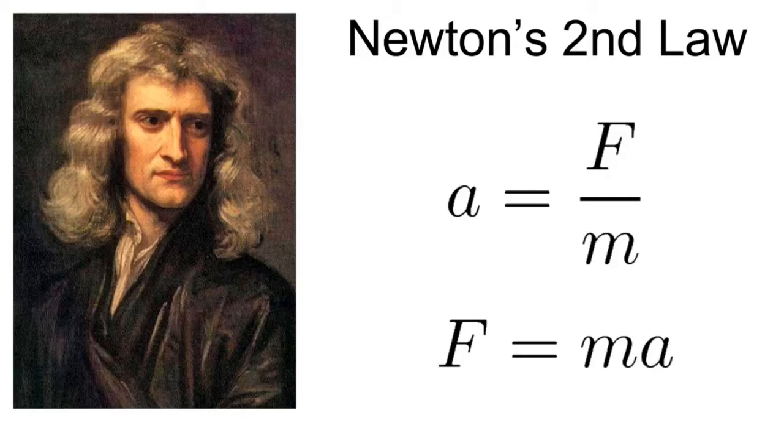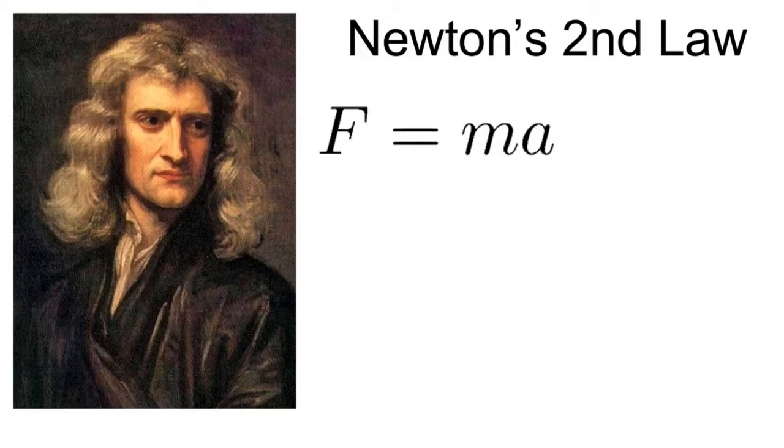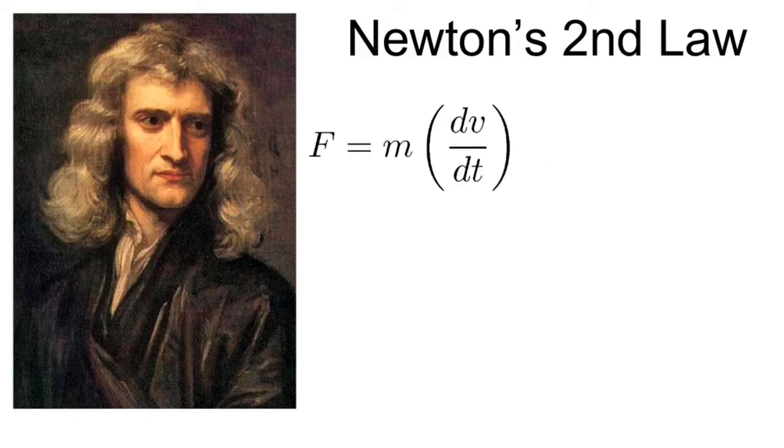Let's take a look more closely at what that means. If F equals ma, well, what does a represent? We know that a is the time rate of change of velocity, or a is dv/dt. So we can write this as F equals m dv/dt, where this symbol just represents the acceleration a. We can also pull this derivative operator off of the v so that we can expose it more clearly as an operator acting on v, which is a function of time. I can only take a time derivative of something if the thing itself is a function of time. So we're making explicit that this is an operator acting on a function.